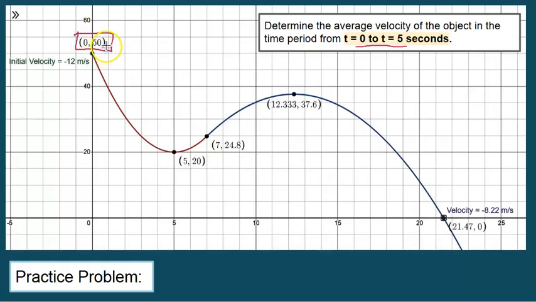The object starts 50 meters away from the origin. So the fan cart, like in our lab, is going backwards towards Miss Groppy, but since you're heading for the vertex, it is slowing down. So it has some speed here that you can imagine as the slope of this line. And then at 5 seconds, the slope is 0. The location isn't 0, it's at 20 meters, but since you're at the vertex, the instantaneous speed is 0 because you're going from backwards to forwards.